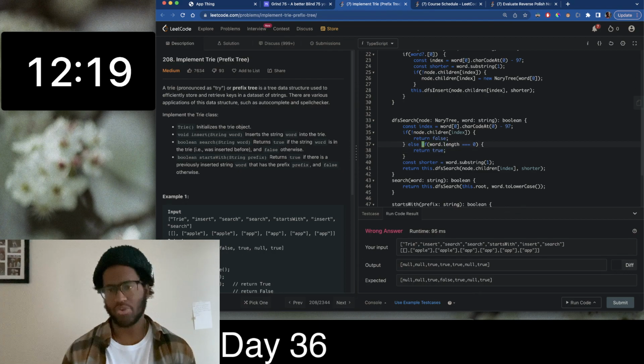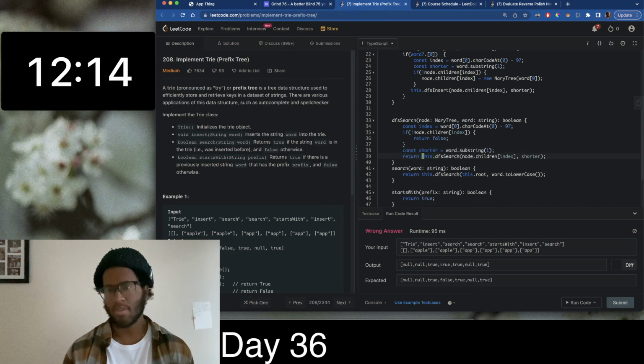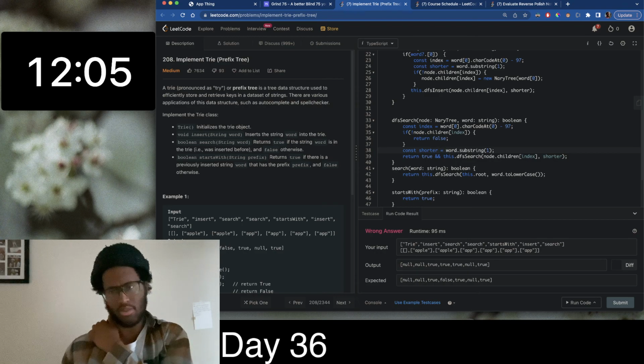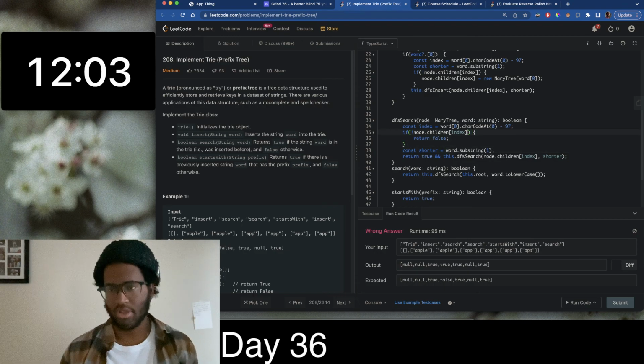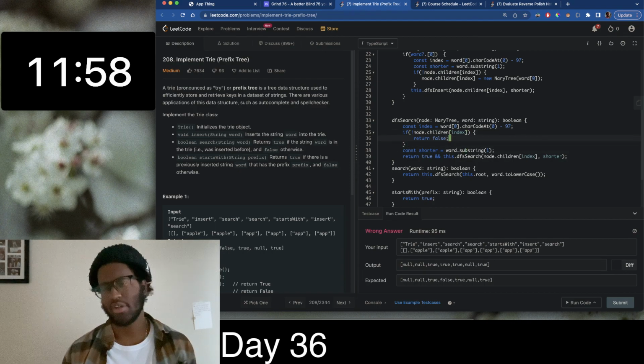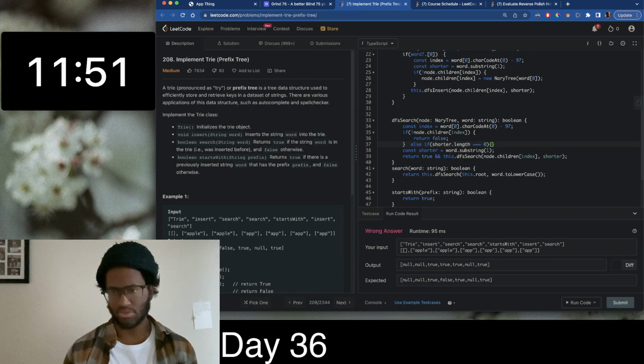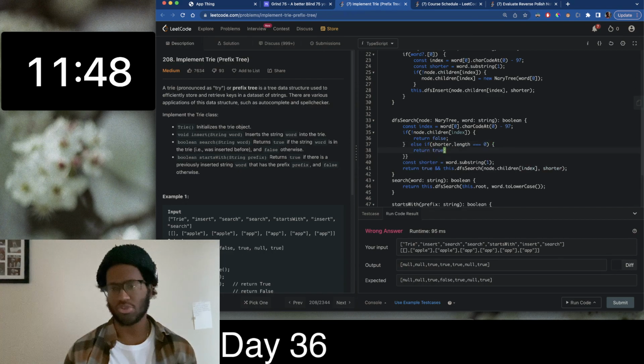Actually, no, we want to do true and depth first search even further. But when the word is empty, shorter.length equals 0, then we just want to return true by itself.